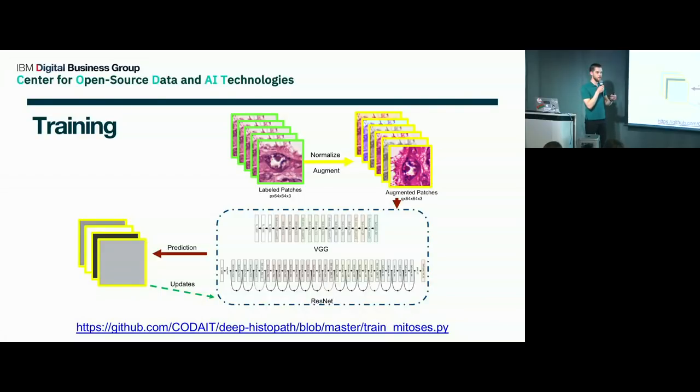Nonetheless, it still would have a cellular mitosis located somewhere. And the color, if you pour more or less stain, it may become more pink or more blue, and it still doesn't really matter. But nonetheless, those things could happen. And so the data set that we might go to use this model on in the future for the physician could look slightly different than the data that we trained on. So by using this idea of augmentation, where we add these random changes, we're hopefully training the model to be more robust and to generalize to more data than we currently have observed.